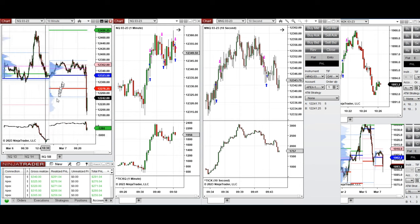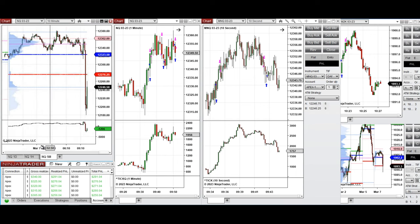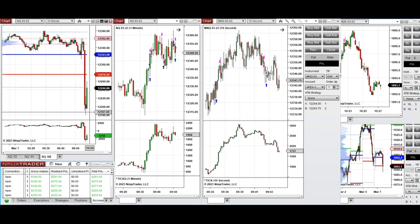The price at the point of control, close to the previous day's close, tried during pre-market to break this level and also at the beginning of the New York session, but it couldn't hold and got rejected. At 10 o'clock we had a Fed testimonial, so the market became volatile and dropped down.